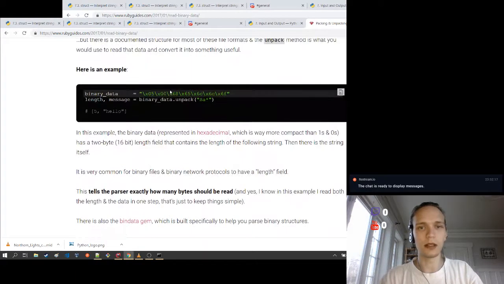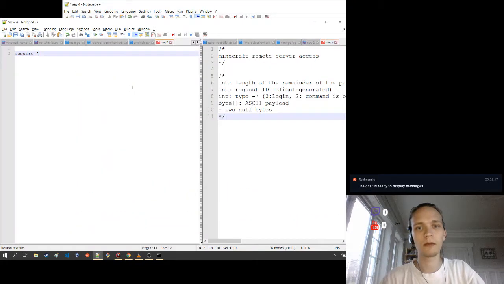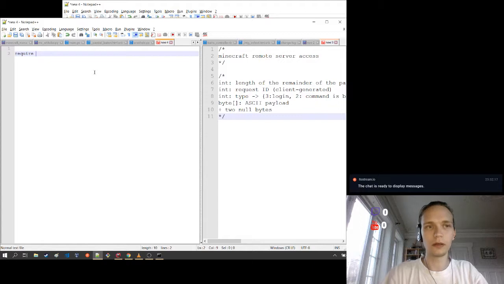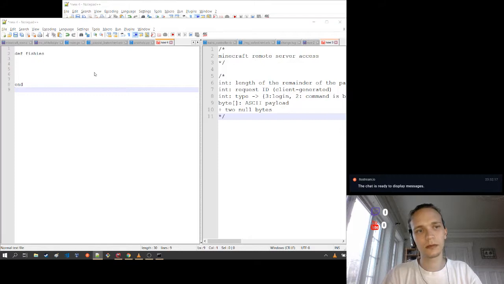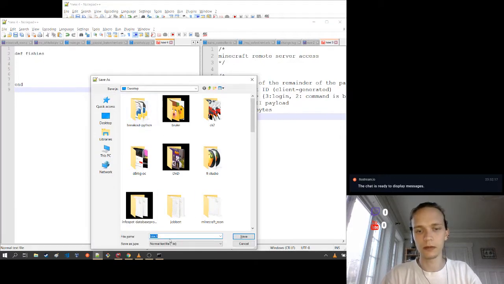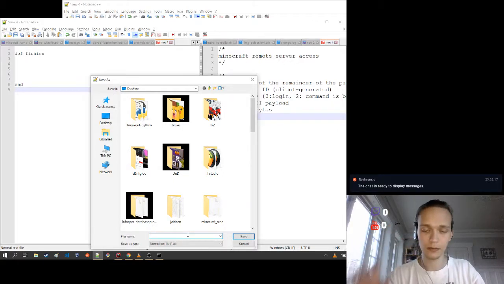Let's have a look here. Require nothing. Let's define a method called fishes. Fishes. Yes. Wherein, let's see here. I gotta save the file so we get the syntax highlighting.